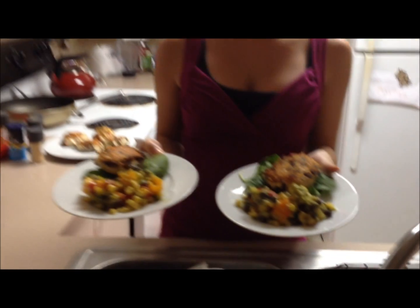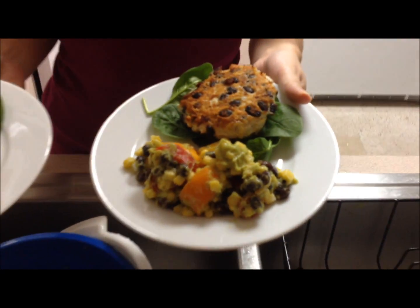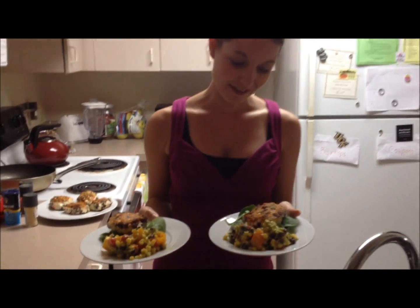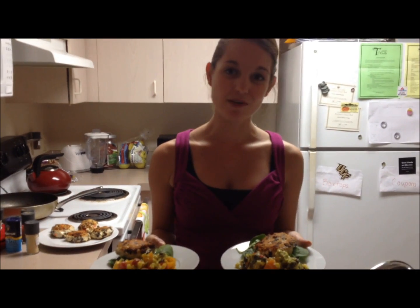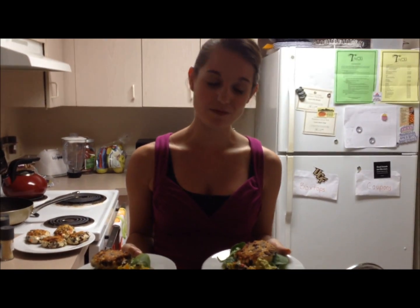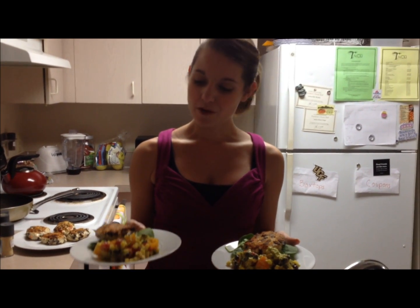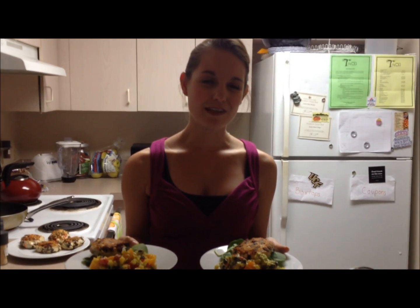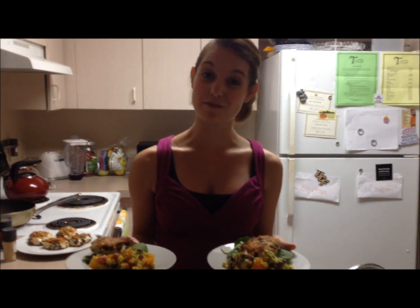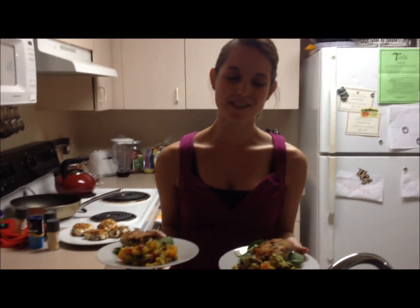As you can see, we have some fabulous chicken patties after just 10 minutes, 5 minutes on each side. They're golden brown, they smell amazing, and they're going to be delicious with our salsa. Now if you wanted a little bit of extra zing, you could put some red salsa on top of them. You could add some cheese, which I'm definitely going to do. But other than that, you can enjoy them just like this. So, we've just made a fabulously spicy and fiesta-ready meal that's going to be light and healthy for us and definitely clean us out, which is a good thing after you've been on a cruise. And it's fun and it's colorful and it's going to be really good for us.